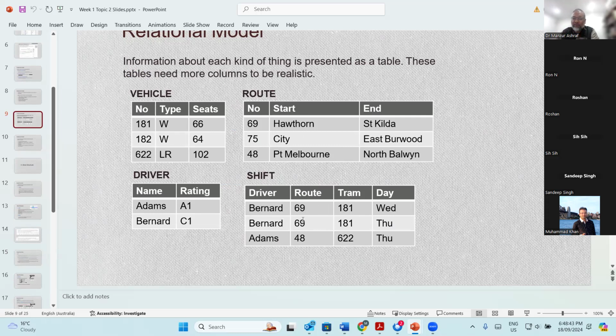So just focus maybe on this particular context. Maybe the driver? Again, the driver name is common, right? It would have to be a combination of a couple of those items. Yeah, that I'm saying, root, tram, day. So in this particular case, even if you take these three, it will end up with common things, right? So probably in this particular case, we can take all four, or we can take that one suggestion that came, that we can put a shift ID here. Or a driver ID, like a number at the front? Not really, because driver can be repeated, right? Okay. So shift ID, that's one good solution.